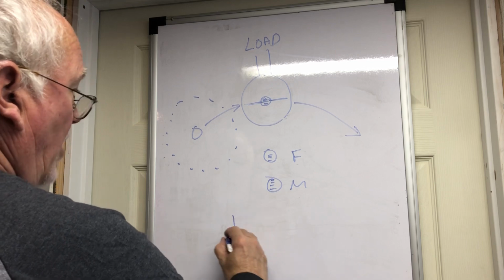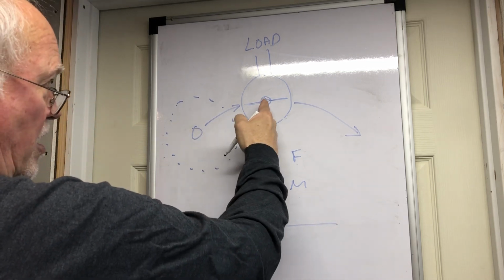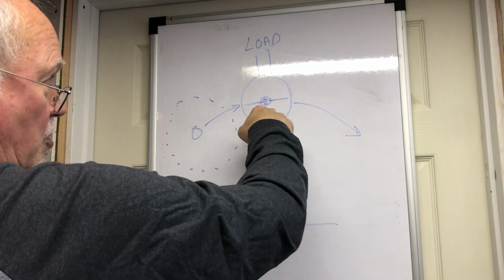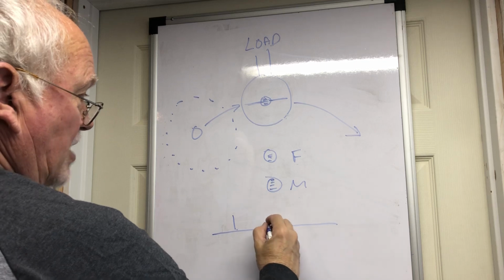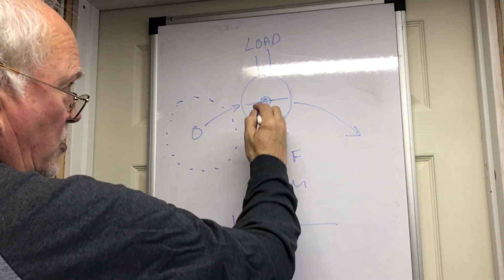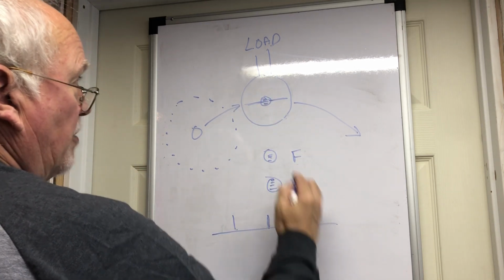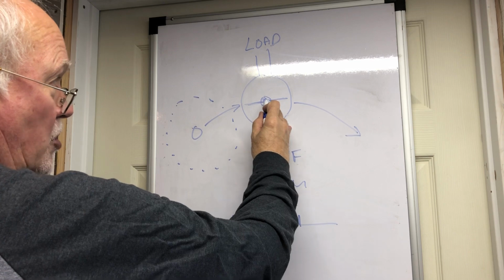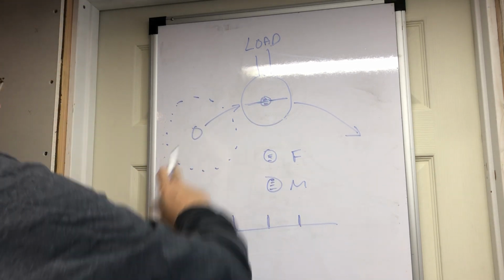There's some things that have to happen on this timeline. The first thing that has to happen is this magnetic field has to come within the range of the iron core, and it starts the reaction. The second thing is this tipping point has to be reached where it begins to generate electricity in the wires. The third thing is that this has to be turned into an electromagnet to repel the approaching magnet on the rotor.